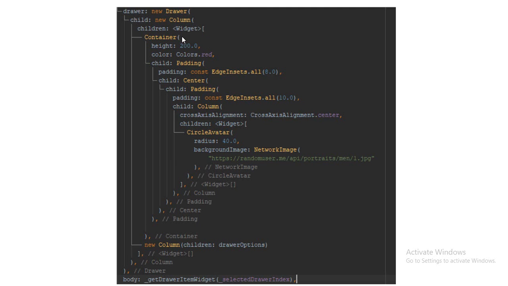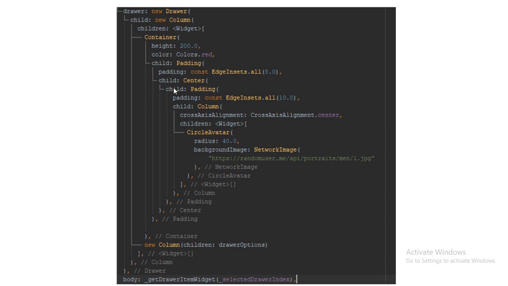At first I will declare one container and fix its height to 200 and its color to red. As we have seen, that header portion is of red color, and inside that container I will also have some children. I have seen one image and two texts below that, so I need to add padding around all these components.